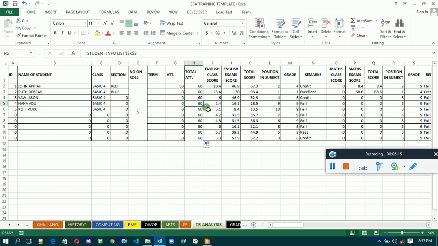Let's continue. We are going to do the same thing for this one too. So you select the first cell, you make the absolute reference, then you hit enter, then you autofill.